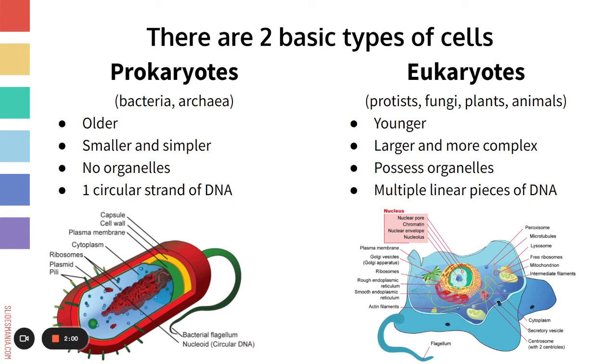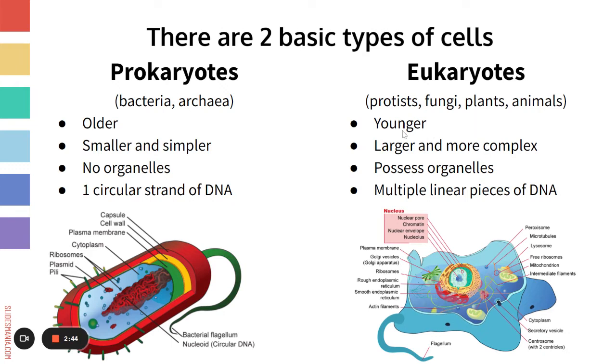And then one thing that I do want to point out here is that just because they're simple doesn't mean that they're not sophisticated in their own way. So there's still a lot of really complex chemistry that's happening within these prokaryotes, and they're able to live in really extreme environments, like really deep underground and in really hot areas. Some can survive without oxygen, so they can live in a lot of places that eukaryotes would never be able to.